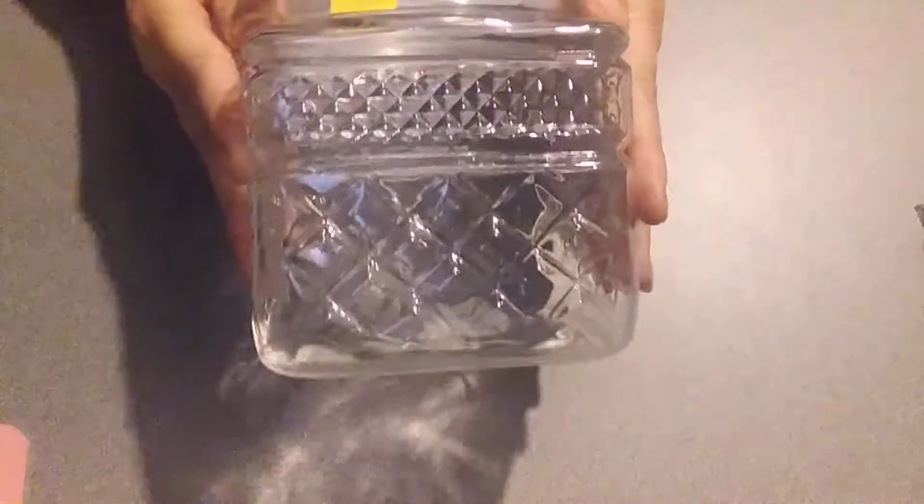They didn't have too much of a clearance. They didn't have any dies on clearance. They only had wood stamps that I already had or that I didn't want. They didn't have any paper pads or papers on clearance. So they had some other stuff though. So what should I start with? Okay, I'll start off with this box jar. Sorry about the noise. For $3, and we're just going to use this for our sugar.